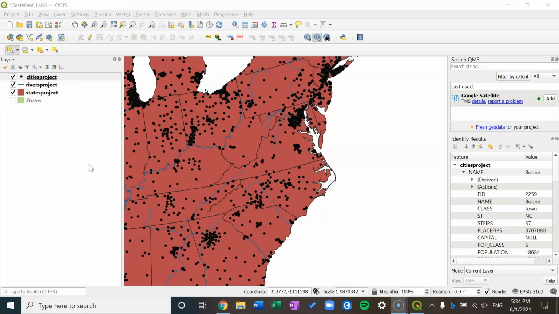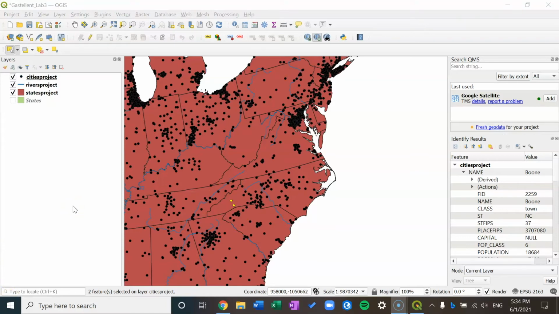So after we use the Identify Features tool, we want to use a similar tool, which is called Select Features, and that is located right above our Layers tab. It looks like a little window within a window. You can go ahead and click on that, and once it's selected, your cursor will appear with this box over it. So for our purposes, we want to select the two westernmost cities in North Carolina. You can do that just by clicking and dragging, and the box will encompass those. That is the two cities we are looking for, the ones I just selected. And once you select them, they'll appear in yellow.